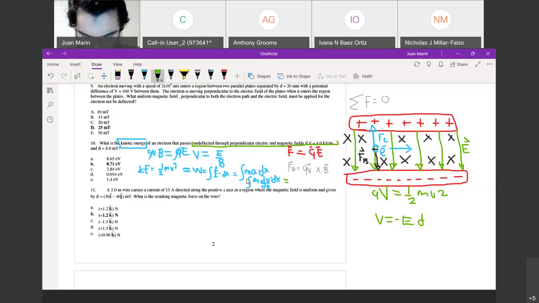For the isotope uranium 235 enrichment, the equation to use is QvB, which is the magnetic force that makes the charged particles, the uranium ions, turn into circular motion. So the equation is QvB equals mv squared over r. That is the equation to decide QvB, the magnetic force. Magnetic force is the centripetal force, equal to mv squared over r. That's the one equation you have to use, okay? In the formula.